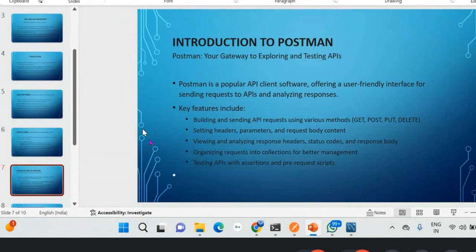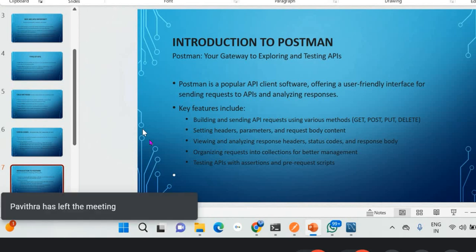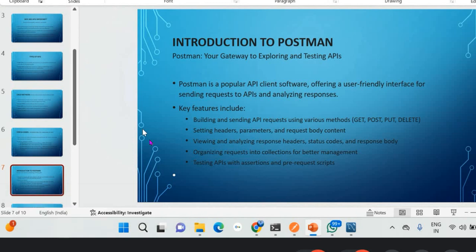The key features include the various methods like get, put, post, and delete. And we can set the headers, parameters, and request body content, which we can use for sending a request.